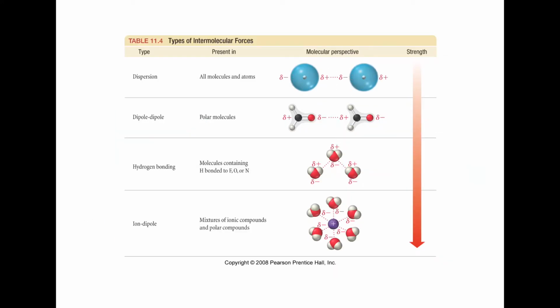All right, so that's how we explain dipole-dipole forces. Dipole-dipole forces are attractive forces between the negative side of one molecule and the positive side of another molecule, and any polar molecule can have these dipole-dipole forces. Or I should say every polar molecule has dipole-dipole intermolecular forces. And now I'd like to start talking about dispersion forces, which are another type of intermolecular forces. But unlike dipole-dipole, where only polar molecules can do it, dispersion forces can be exhibited by all molecules and atoms.